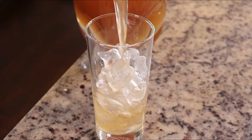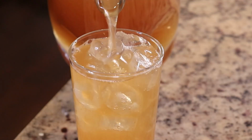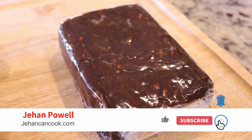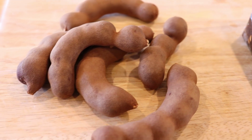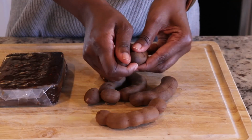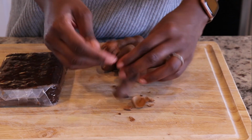Today I'm going to show you how to make an easy but refreshing tamarind drink. So here I have an example of tamarind in two forms. I have the paste and I have the pods. The pods still have the shell, it's whole. This is pretty much how you would pick it from the tree. But the paste, they have removed all of the shells, the seed, and the strings.